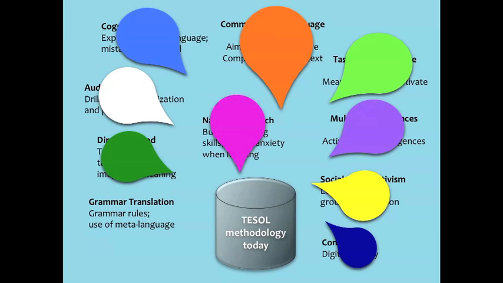Let's move on to the dark green drop. What came after grammar translation as a result of the need to speak the target language rather than just read it? Can you guess? The direct method, from which we take the use of the target language by teachers and images to teach meaning where appropriate.